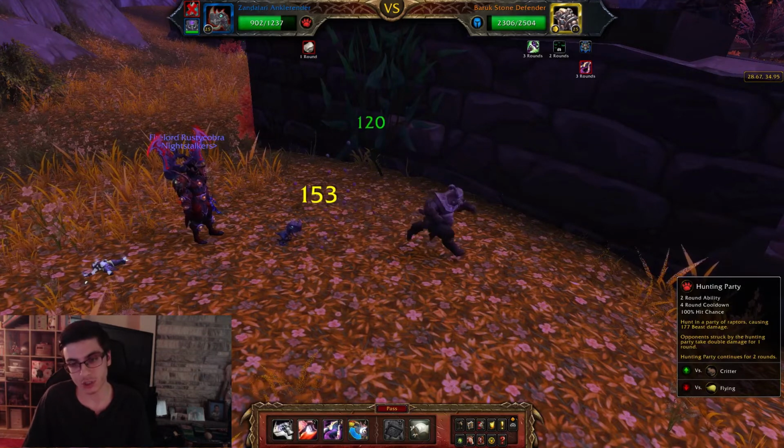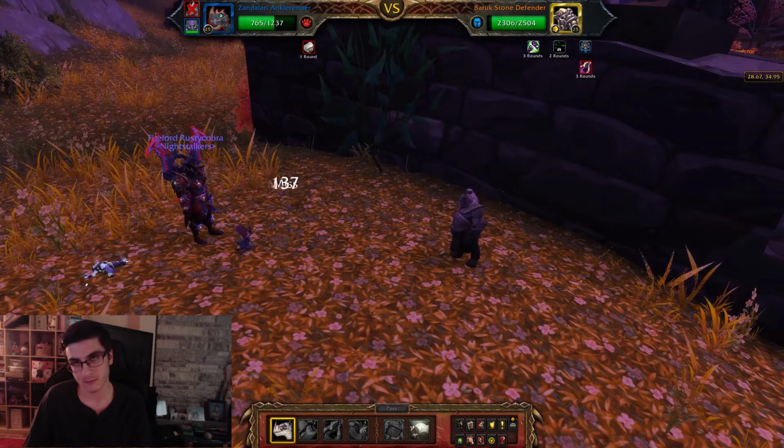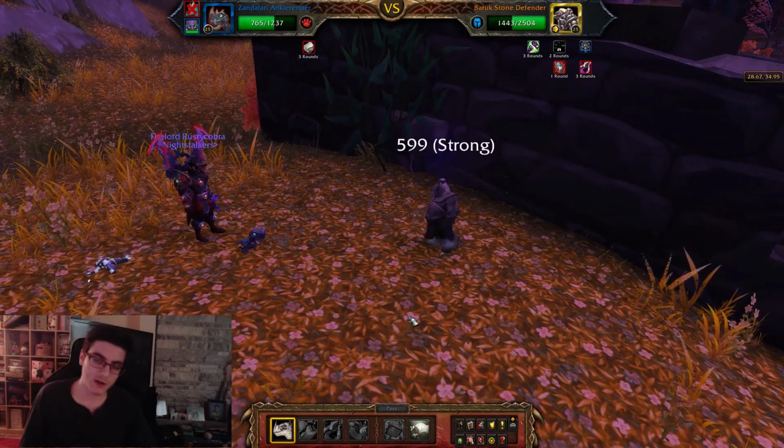savage beast on a giant statue. Well, I guess not a giant statue, but a little statue, an inanimate object. I can't speak tonight. Anyways, hit him with the Hunting Party. This is going to go ahead and debuff him.